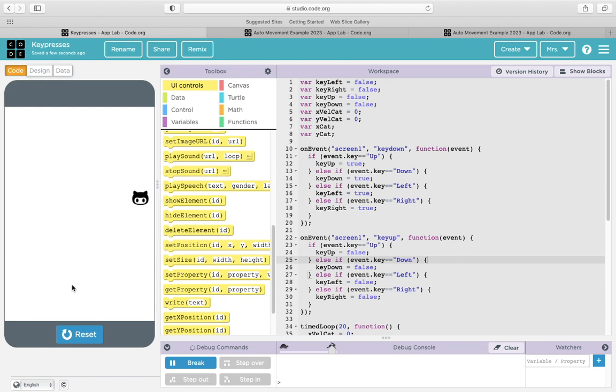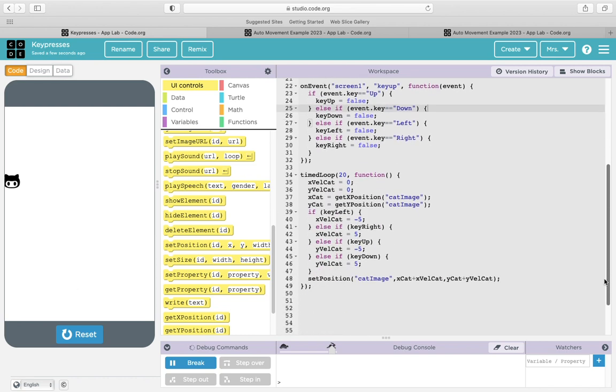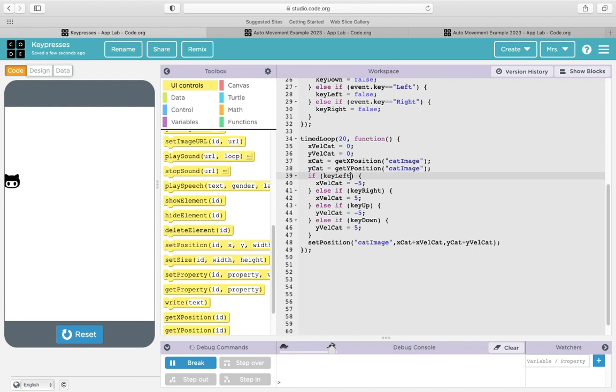Now our issue is that we can move off the screen. So basically we don't want to bounce it, but we want it to stop there, okay? So what we need to do for that is we just need to add to our conditional statement down here.